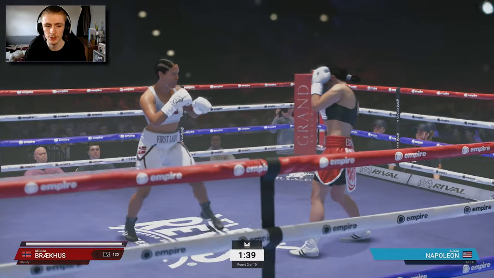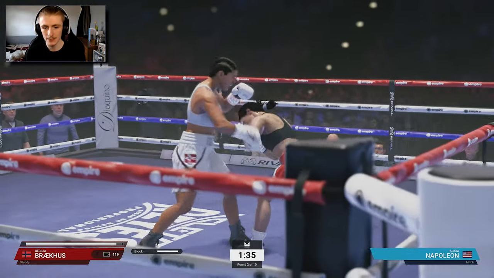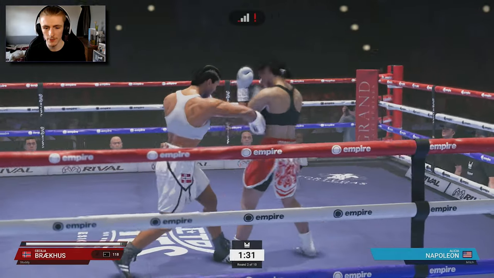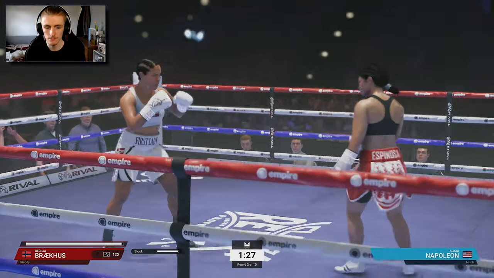Oh, nice. Kind of jab towards her lead hand and land the back hook body shot. That's always an interesting one to throw. So you go that way and then land that like that, you see. It's always a nice one to throw. Oh, good stuff.